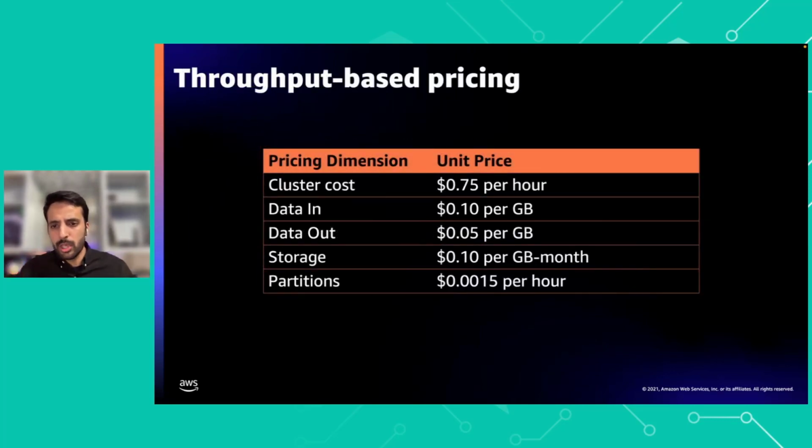You pay a small base cost per cluster, which is 75 cents per hour in US regions, but it varies by region, though it stays around the same order of magnitude. Everything else is determined by how you use the cluster, as I described, such as the number of partitions you create, the amount of data you write or consume, and how long you retain that data. What the pricing model allows is for you not to have to pay for peak, and instead scale your cost down during periods of low activity.